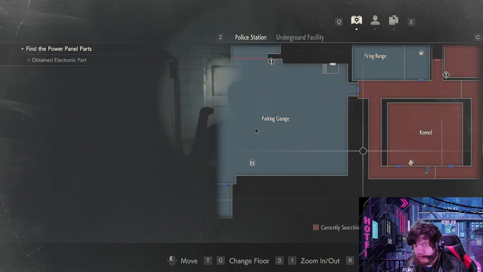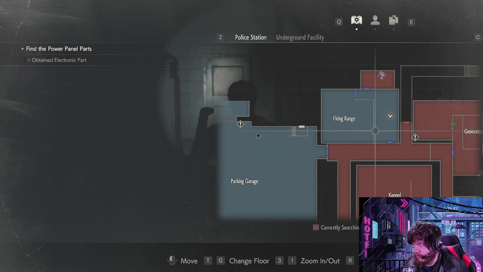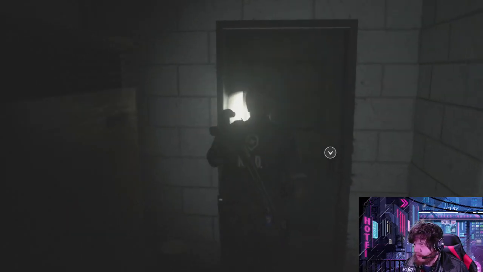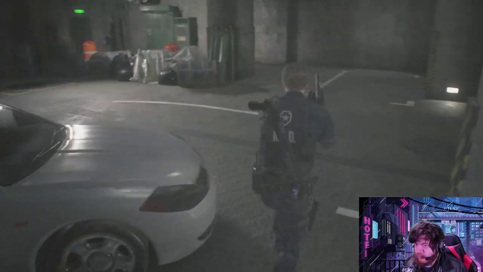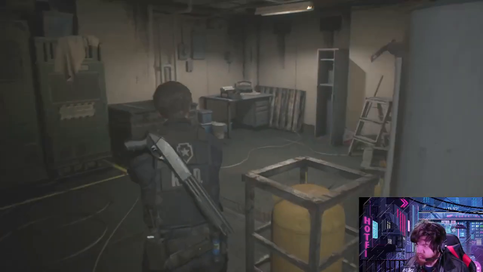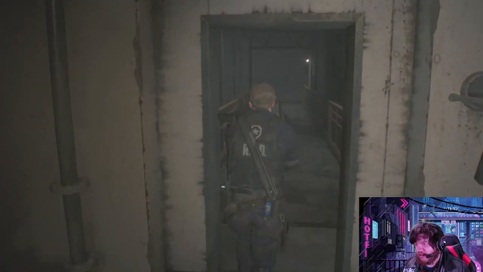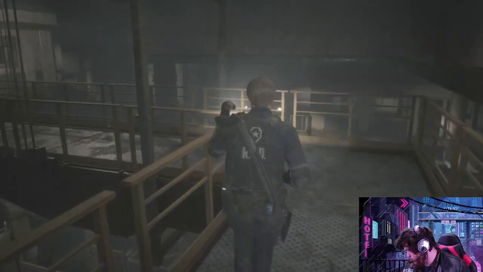Locked door. Electronics panel. Okay. Weird. I'm literally just gonna save as much as I can anytime I walk by one of those things, because why not? Is there a way for me to get back to the other area? Because I might just be overthinking this, honestly.